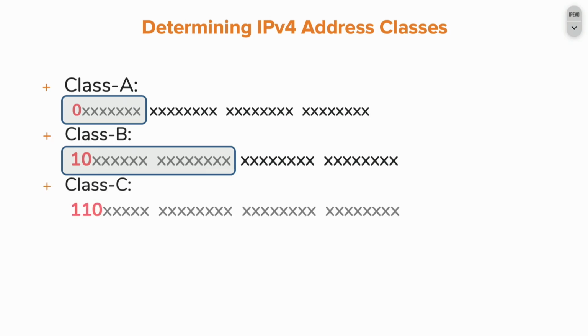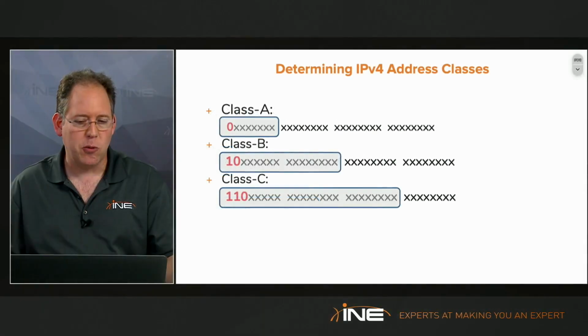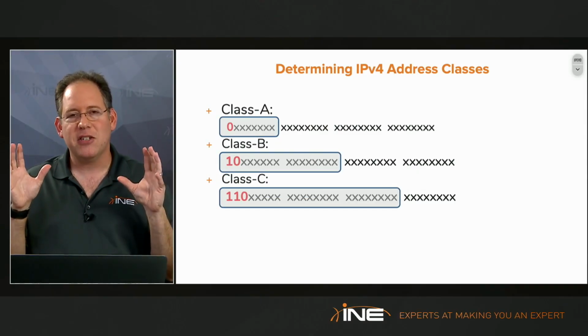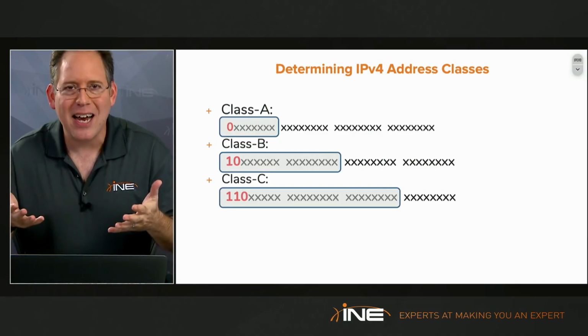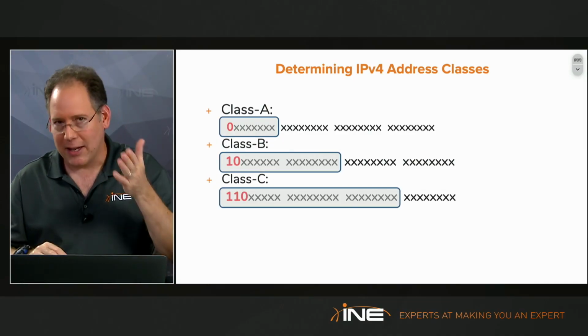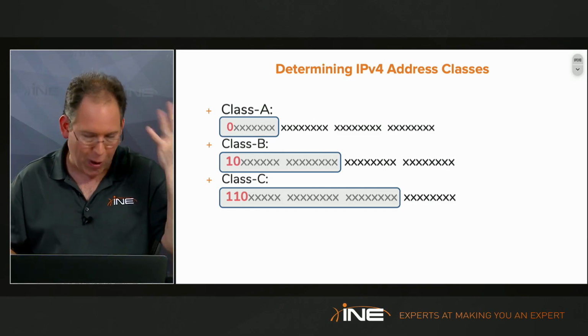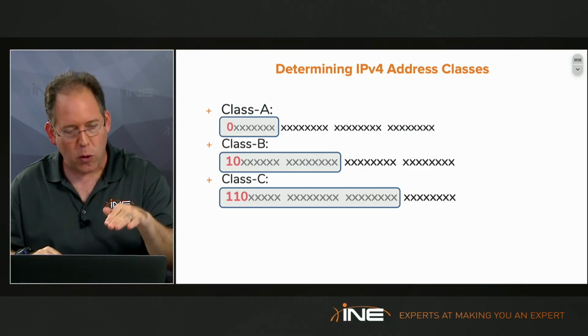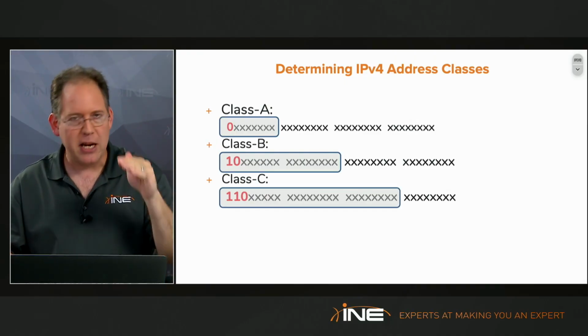Now, if the pattern was a 110, that was a Class C address. And you can probably guess where this is going. Now the first 3 octets denoted your network. Now there were 2 other address types as well, and I'm going to show you those here in just a second. They are on this slide, but I want to preface it by saying that when it came to assigning IP addresses to hosts, like laptops, PCs, servers, router interfaces, all the addresses you can assign to a particular host are going to fall in one of these 3 ranges here, A, B, or C.